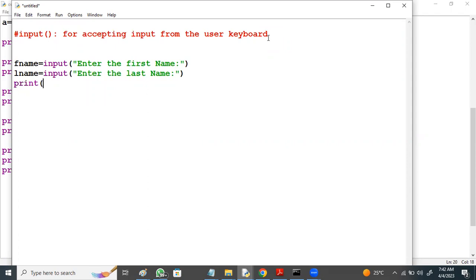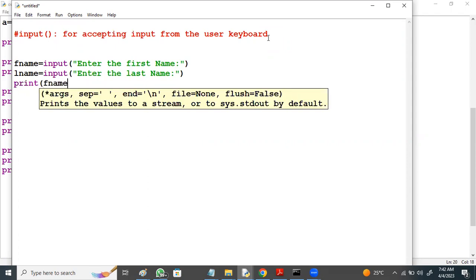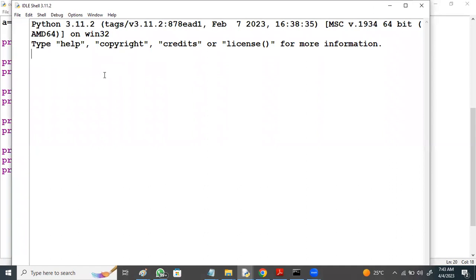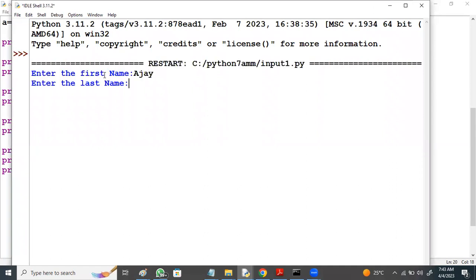Print F name plus L name. First name plus last name, right? Run module. Enter the first name, Ajay. Enter the last name, Kumar. Ajay Kumar, right? You will get Ajay Kumar.